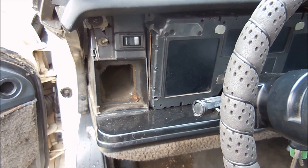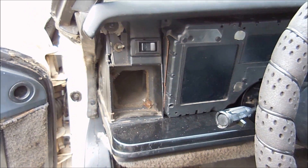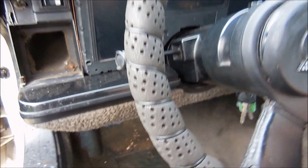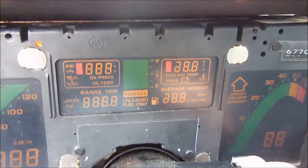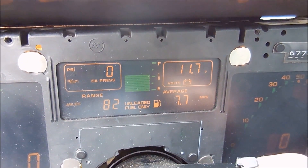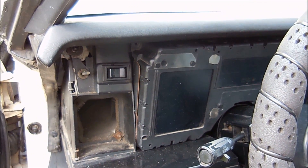All my tests have shown a good alternator, a good battery, and no parasitic draw. We drove the car around and then let it sit for at least 24 hours. The battery should still be fully charged, but checking the dash readout it's at 11.6 volts. I think the battery is just toast — it's old enough that it can't hold a charge. I'm going to go ahead and get a new one.